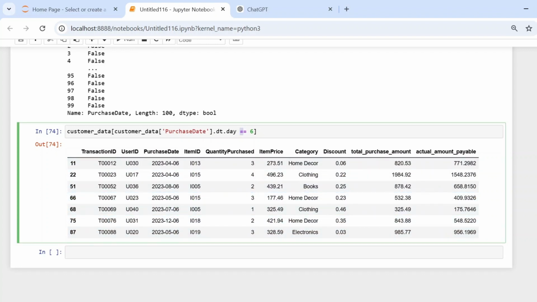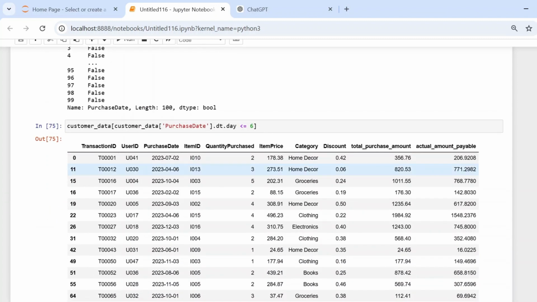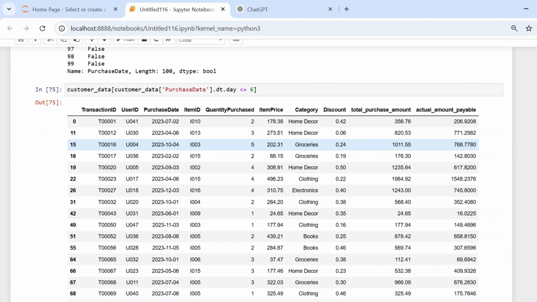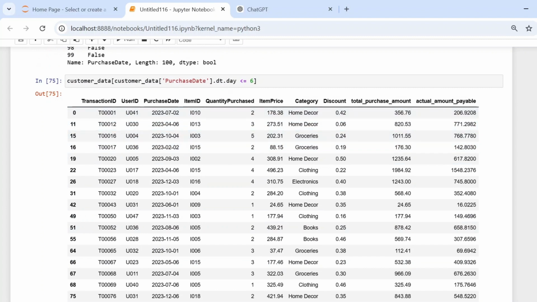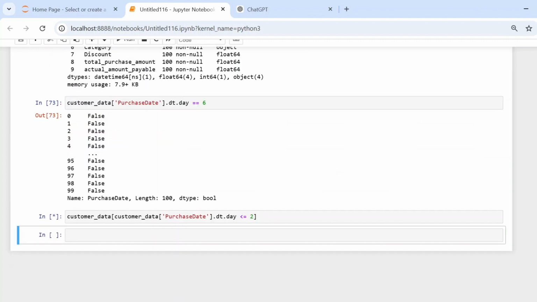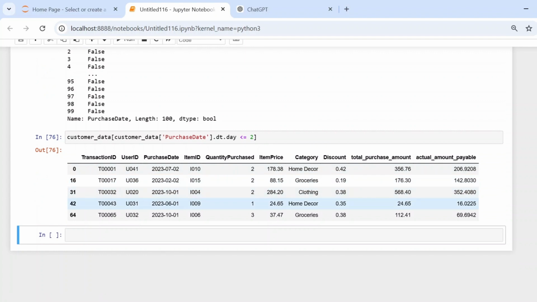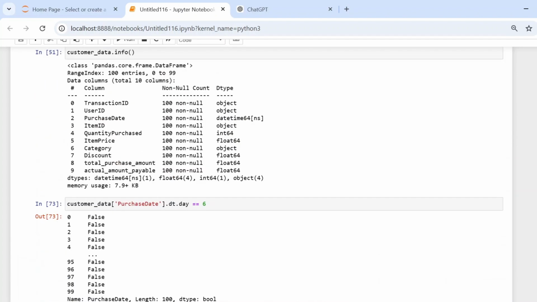Even if you want less than 6 also, you can see now we get 2, 6 for this month, I mean 7th month 2, 4th month 6. You can see all values are less than or equal to 6 only, right? Similarly, if you want 2 also, you can see now all are 2 or 1. Whatever the month, in each month, whatever the possible transactions are there, it's going to return the second day or the first day, only less than or equal to 2. Similarly you can do anything. This is how we can return.